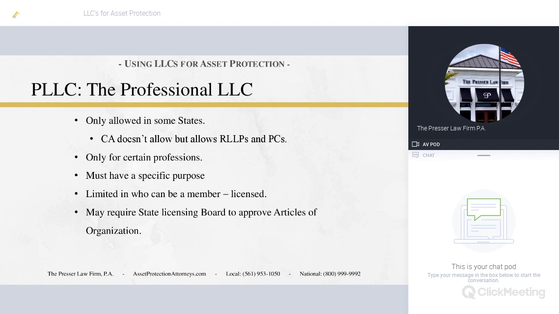You can do it for accountants. As long as each person who is an owner is also licensed and there's a specific purpose, which is a professional purpose that's listed on the Articles of Organization and is okay with your state licensing board, then you're good to go. It's really just the same thing as an LLC. It just differentiates you a little bit in the fact that it's a professional LLC.